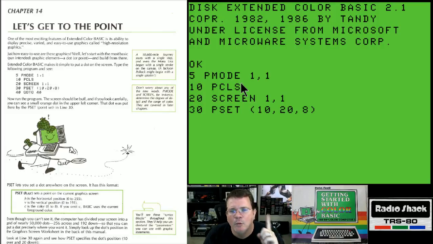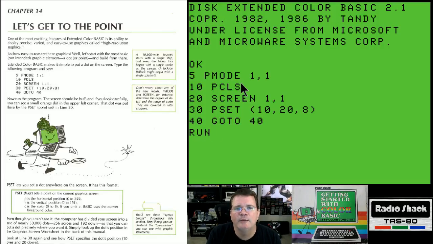There's 8 colors. One screen mode will show you the first 4. The second screen mode will show you the other 4. So when we do SCREEN 1, 1, we're doing the higher color set. So we're seeing the high 4 colors. If we did SCREEN 1, 0, we'd see the lower 4 colors. The lower 4 colors has a green background and has yellow, red, and blue. The higher color screen has the white background, which has the cyan, magenta, and orange, which is a really odd combination of colors. And then line 40 says GOTO 40. So it's just going to end the program.